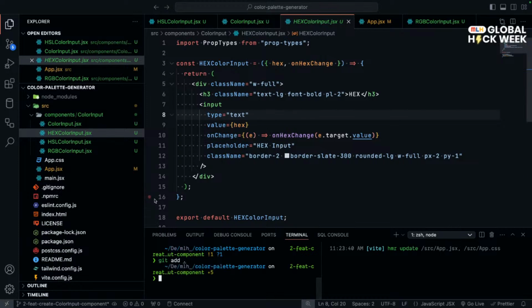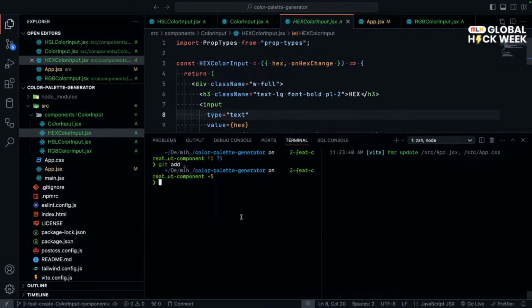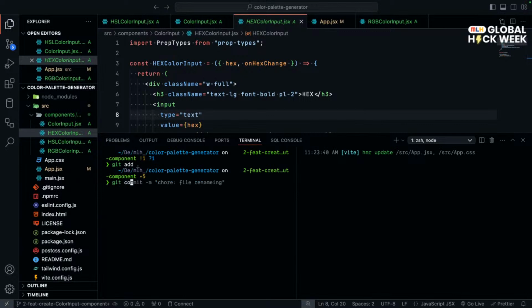So git add and git commit. This would be a feature of added RGB and HSL inputs, right?